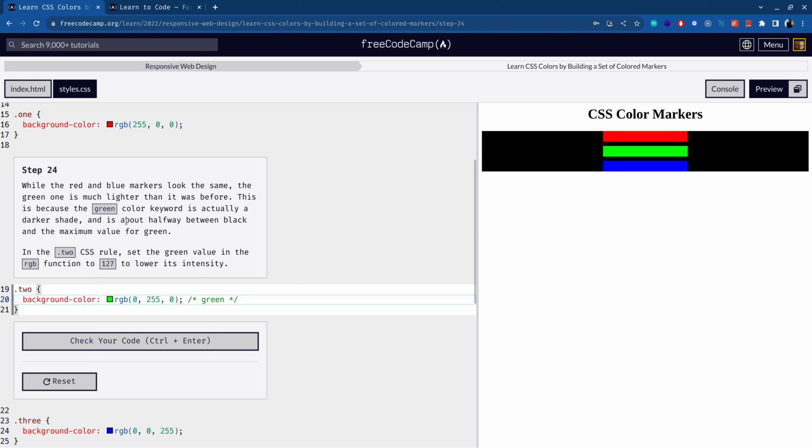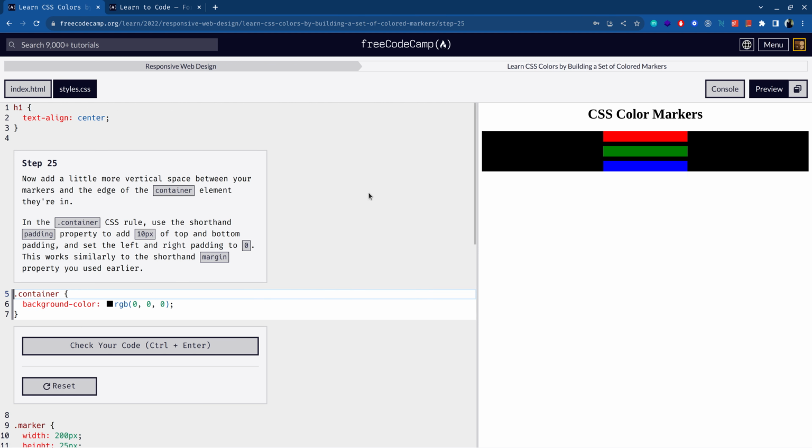So here it explains that the green color keyword is actually a darker shade and is halfway between black and maximum value for green. So in the 2 class CSS rule, set the green value in the RGB function to 127 to lower its intensity. So this is very bright, so I think what it wants is, yeah, to lower the intensity of green.